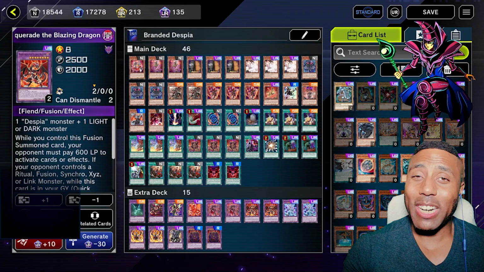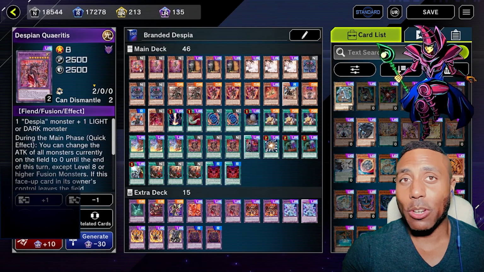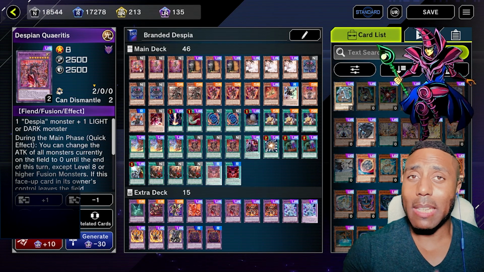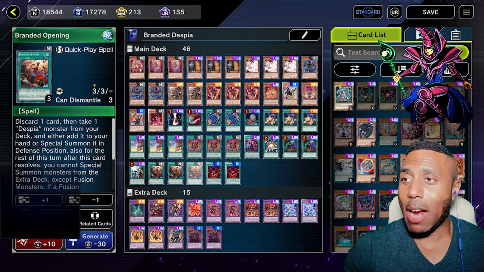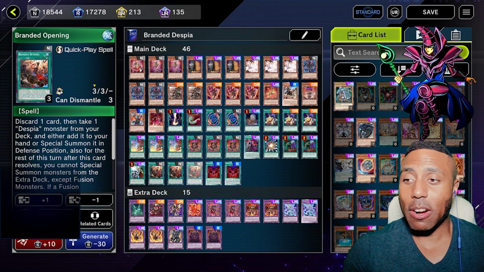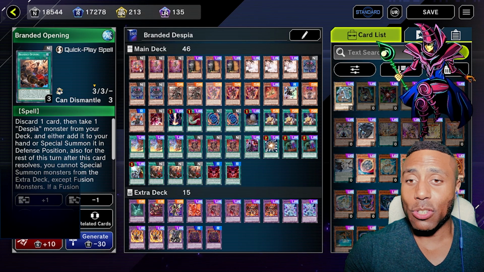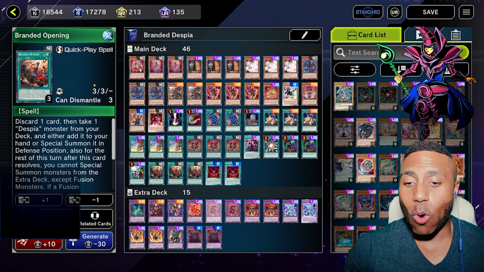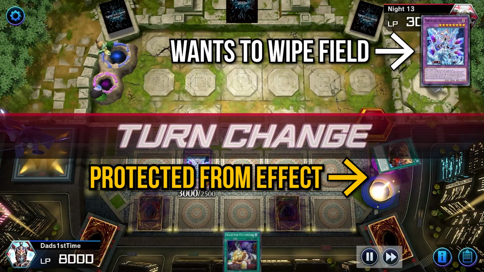With the amount of cards you're going to have in your hand, chances are you're also going to be able to fusion summon into a Despian Coritis if you're going turn 1, which can zero out the attack of monsters except level 8 or higher fusion monsters. And then if you're lucky, you can set your back row with a Branded Opening or a Branded in Red. Branded Opening, discard a card, then take a Despia monster from your deck and add it to your hand. And special summon in defense position, so you want to grab an Aluber. Or if this card is in your graveyard and one of your fusion monsters is going to get destroyed, banish this card from your graveyard, protection from destruction.